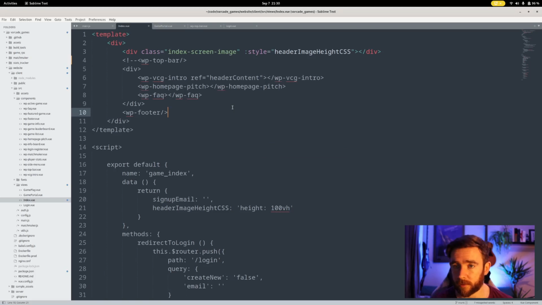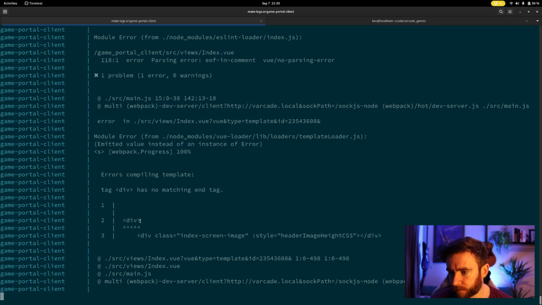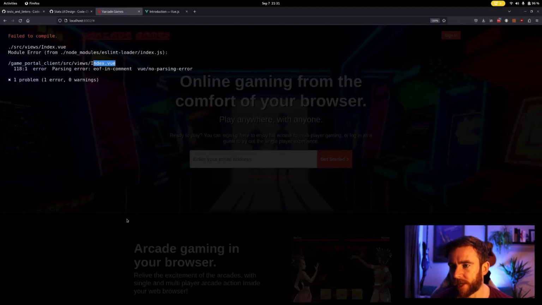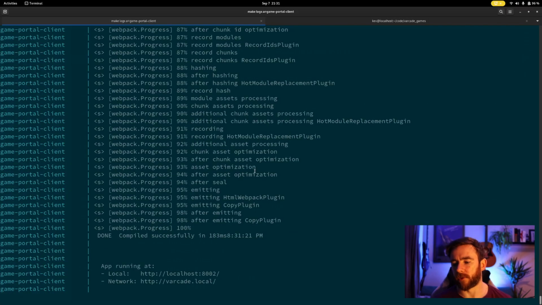And we know what the issue is because we caused the issue. But basically you can look in the browser and you can look in your logs, and here it says div has no matching end tag. So what does that mean? Well, this div tag is opened and closed, so it's not that one. This one is opened but never closed, because this is the closing div tag. But because we commented everything out, this is just read as a tag being opened. Another tag is opened and closed, and then this tag is never closed. So we can fix that up, and hey, we're good to go again.